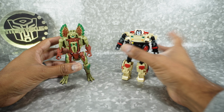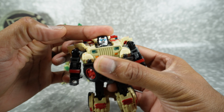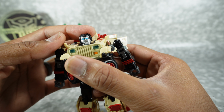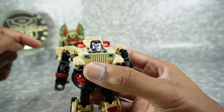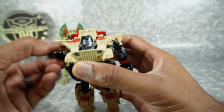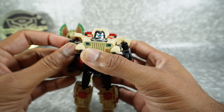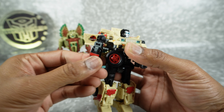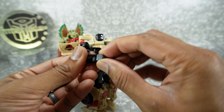So let's take a look at JP12. His head is also on a ball joint, so you get a tiny bit of up and down. Rotates all around. He does have those blue glasses with the black for his hair and then black for the headset that he used in the control center. Shoulders rotate around on a ball joint. There is a hinge here that you can use. So between the hinge and the ball joint, you can get it way up to there. Rotation at the bicep. 90-degree bend at the elbow. You have a rotation at the wrist.